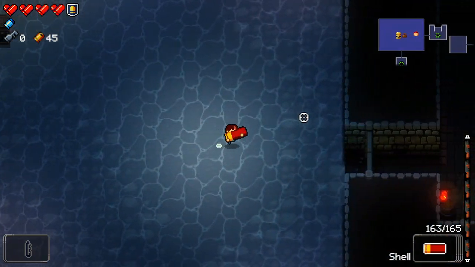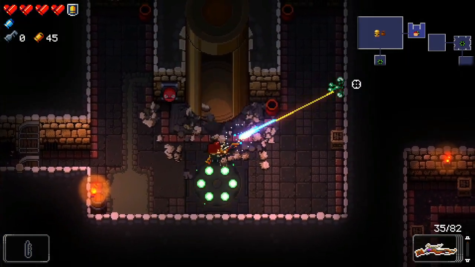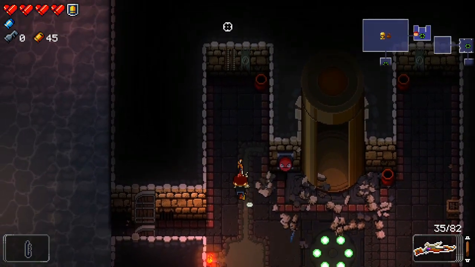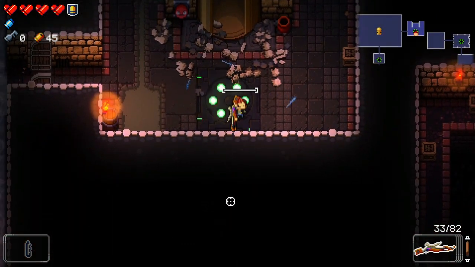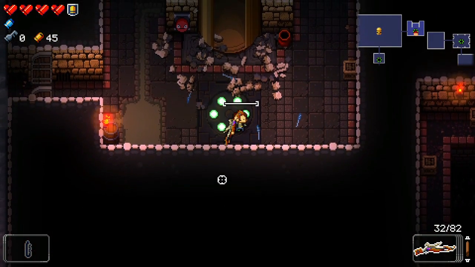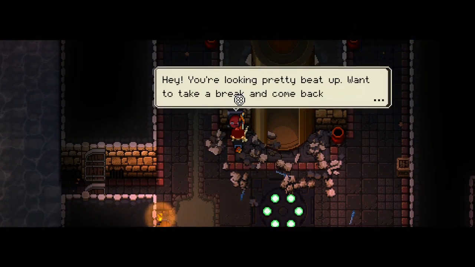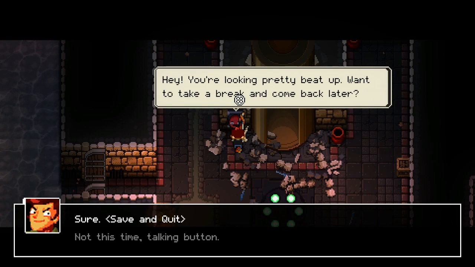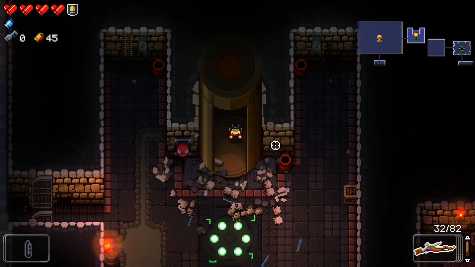The shadow clone didn't really do much as far as I can tell, so I think I'm okay with this. Just gonna shoot this wall here. Nothing. I don't think there can be anything that important in any of these directions that I'm shooting in right now. It's not down, so that's the one I would have most likely seen. What are you? Hey, you're looking pretty beat up. Want to take a break and come back later? So we can save if we want to before continuing, but I'm not taking this option. Let's-a go.